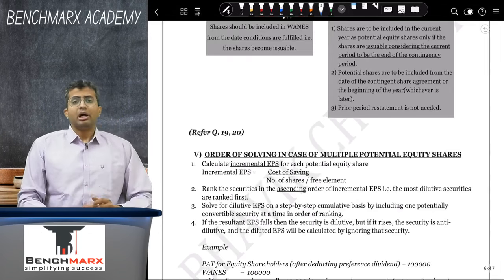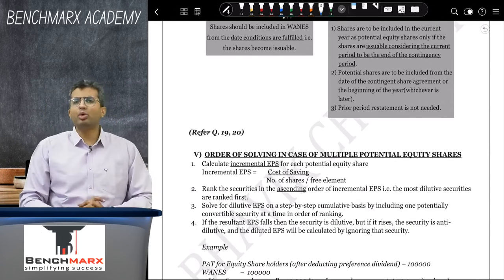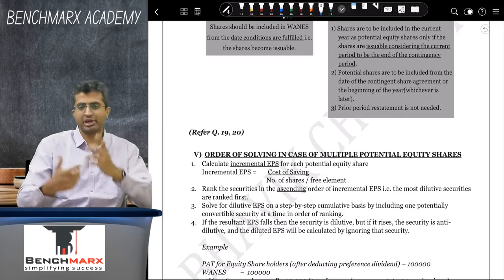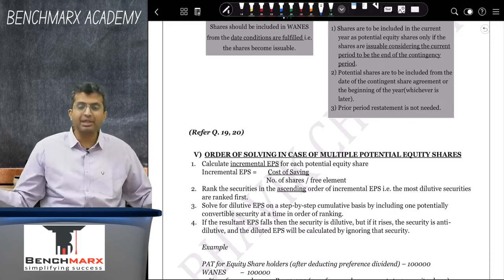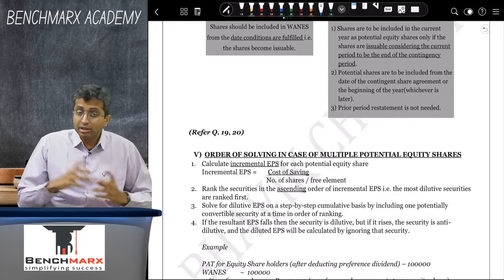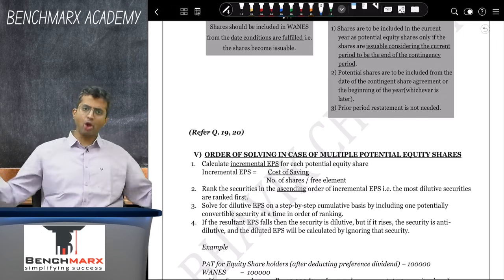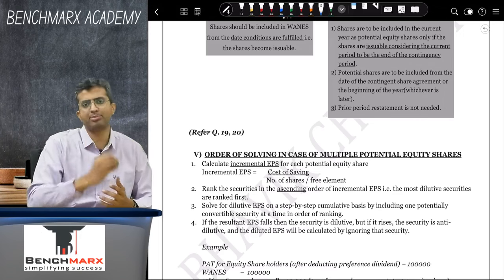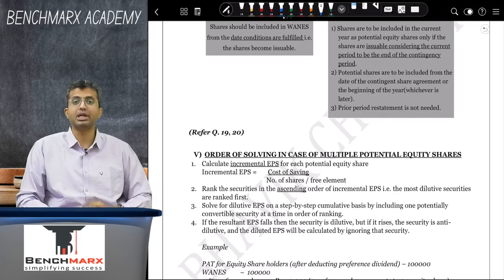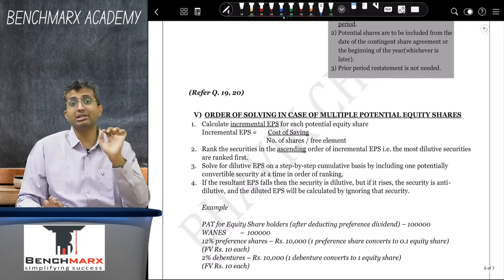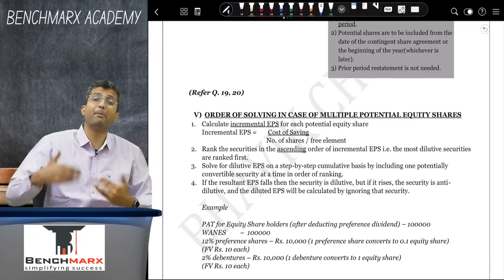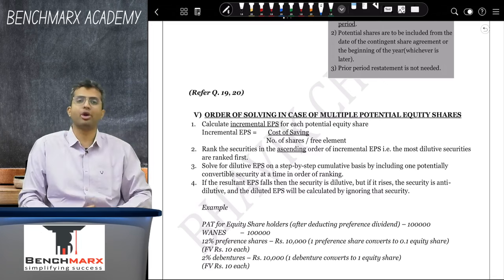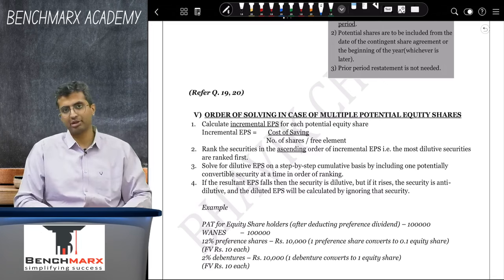Achha. Now, there is also one more thing. In almost every question the institute has, it has only one type of potential share in the calculation, but it is possible that there may be multiple potential instruments, in which case it might happen that if you take all of them together in one working, then you might not land up with the worst possible number, with the lowest possible EPS. And hence, in such cases, the standard actually gives you an order of ranking. It says that whenever there are multiple potential equity shares, you will take each potential share in the order of their dilutive power. Sir, what does it mean?